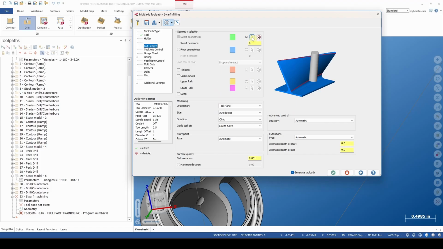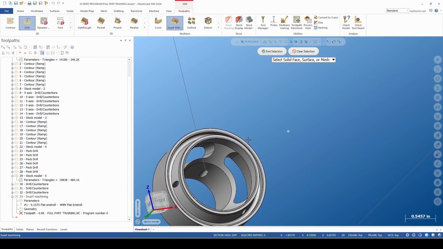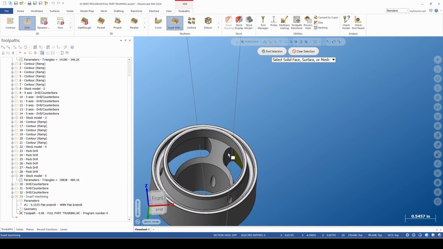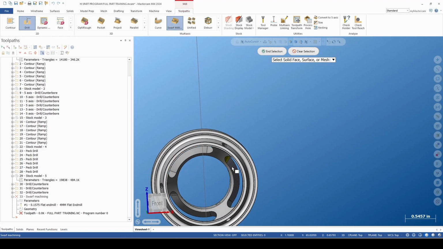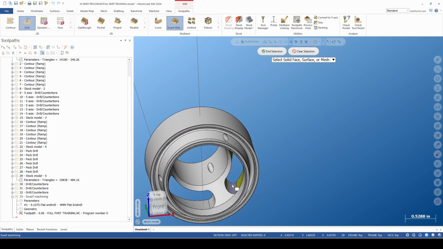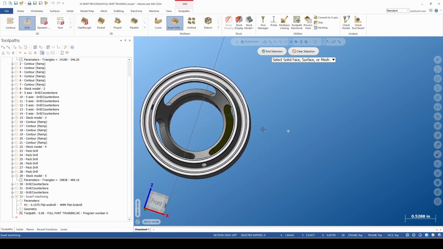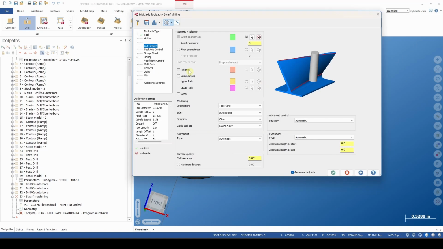what we want to do is concentrate on one slot. We're going to pick the walls of what we want to cut, just like that. And we're going to pick our guide curves.